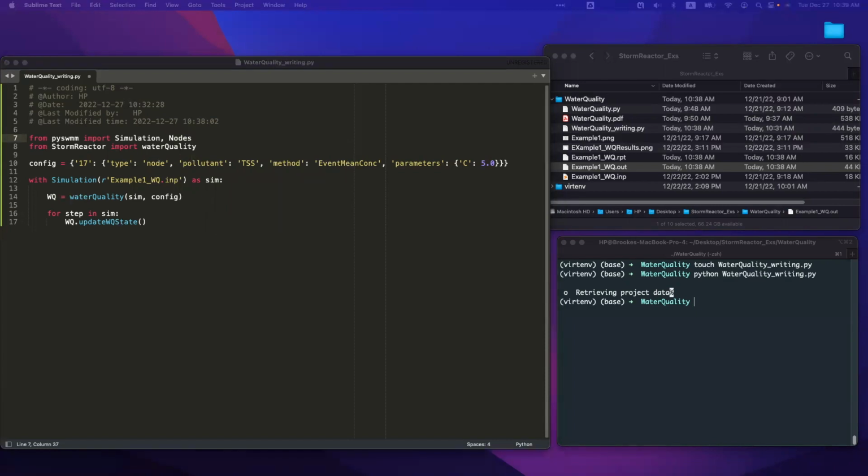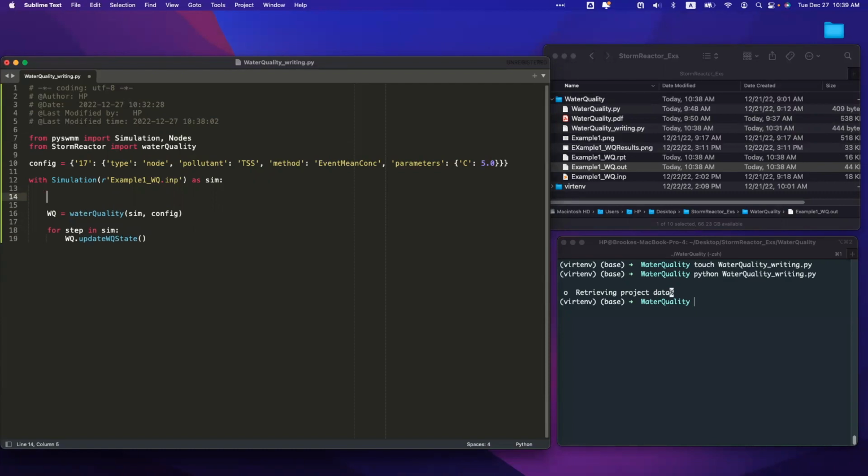And now we're going to add some statements so that we can get some information from the simulation about our nodes and the pollutants that are being changed in the simulation. So we are going to say upstream node equals nodes sim, and then the name from the input file of the upstream node, which was 24, as we saw earlier. And again, you can call these anything you want. I'm trying to make the variables really descriptive so you can intuitively understand what's happening.